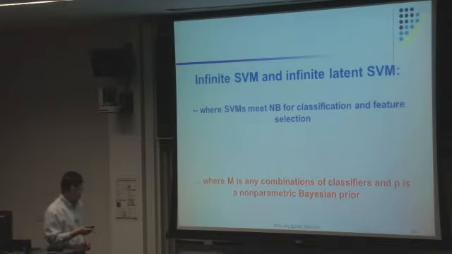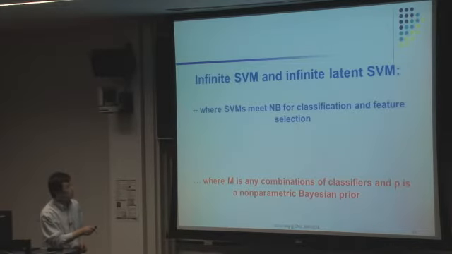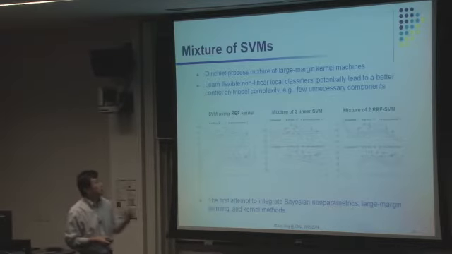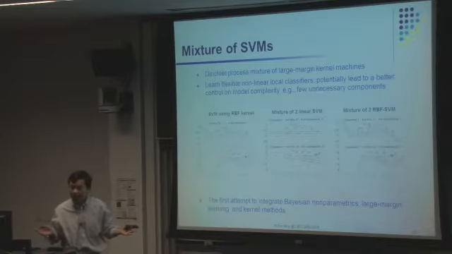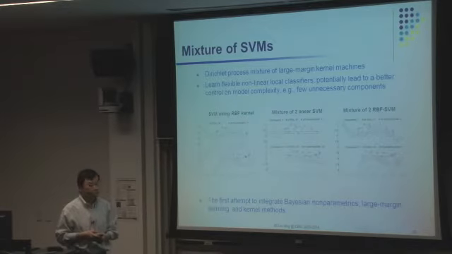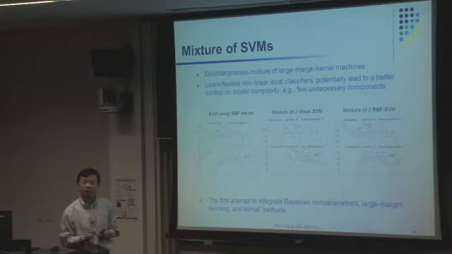So here I'm going to give you 2 examples for doing that, which results in 2 interesting models. One is called the infinite SVM. The other is called the infinite latent SVM. And by the way, they are for classification and also for feature selection jointly with classification. So I'm going to probably say a few more words on this one, and the next one I will just quickly pass over. So we run SVM all the time, right? We know it's very good, but sometimes you probably wish you had additional leverage on SVM. So here is an example for that.